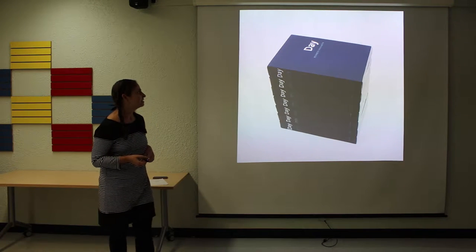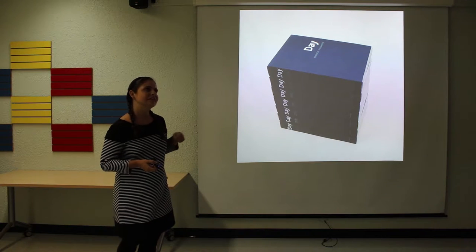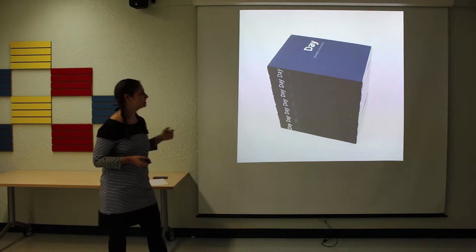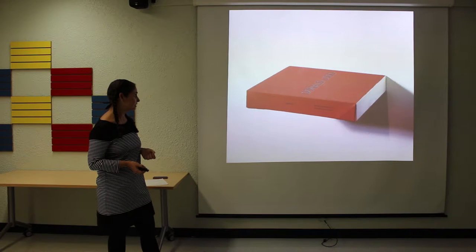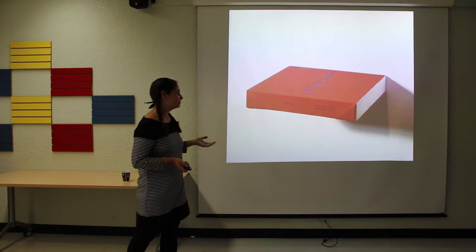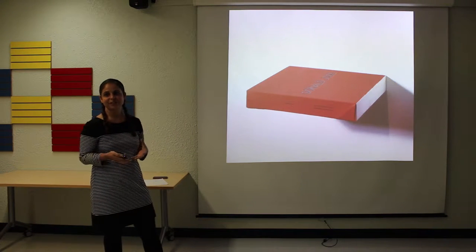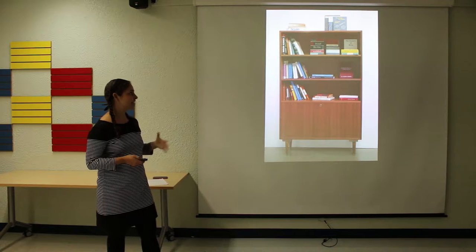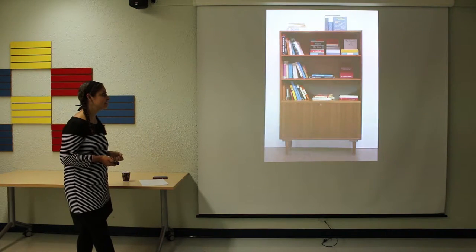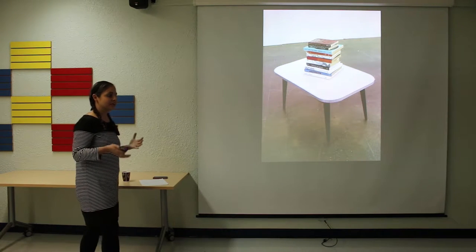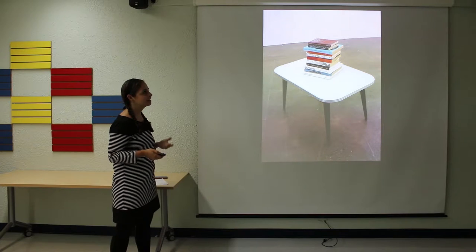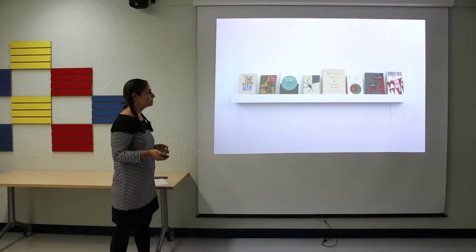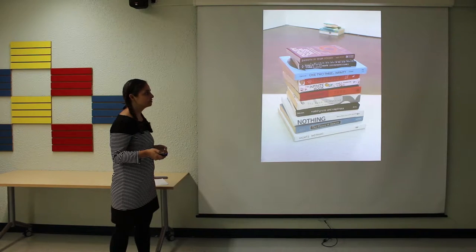And this is a reproduction of a Mel Bochner catalog that has a reproduction of one of his paintings on the cover, which I have returned to canvas, but with an added layer of text. So it becomes this kind of a text painting again. And Kenneth Goldsmith's Day, which is an artist book, where he includes every single word in one day of the New York Times. And it's replicated seven times. And this is a National Gallery catalogue of Donald Judd's work, which itself is mounted to the wall to look like one of his structures. So often these projects take the form of installations, where the work, even though they're paintings, I think of them as sculptures, and they're shown as such in and around spaces. So they'll often be on bookshelves or in stacks, but never hung on the wall.